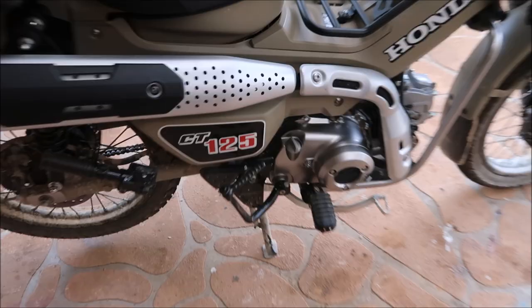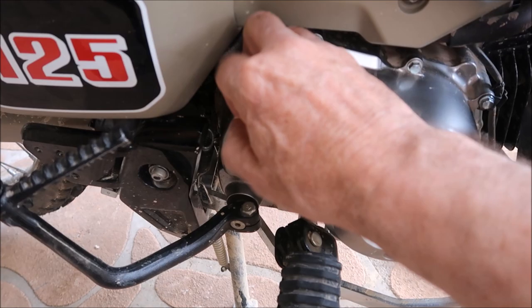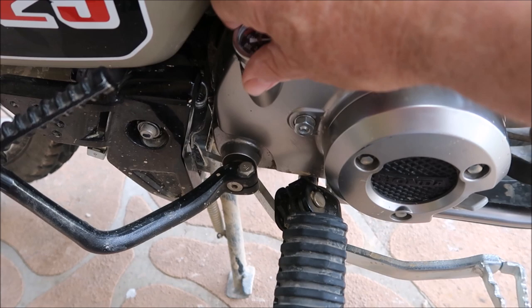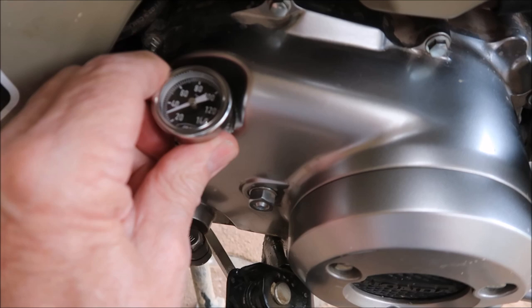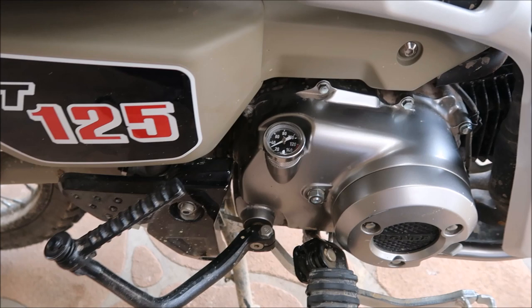Okay guys, this would be a pretty easy thing to fit. Over to the bike here — remove the old plastic sump plug, grab this new unit, screw it in position. Let's swing around this way for the adjustment so you can get a better look. Okay, that appears about as tight as it will go. I think that looks pretty neat there.